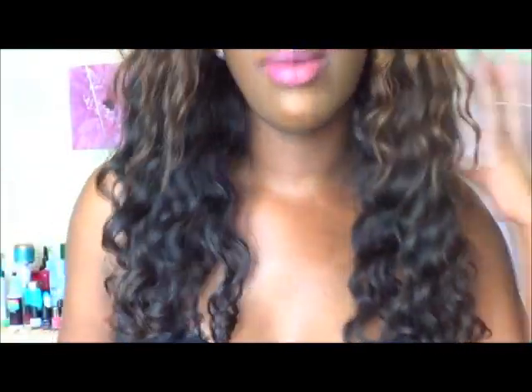I did cut it. The longest was like 22 inches, which was a bit too long for me — I felt there was too much of a gap between the 18 inch and 22 inch — so I cut it to about 20 inches. It's a bit of a blunt cut and I highlighted the hair as well. I used bleach to lighten the colour.